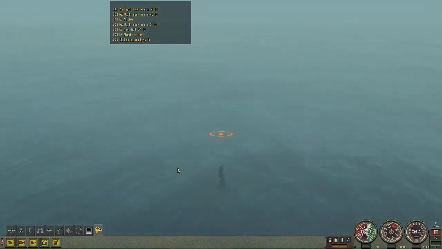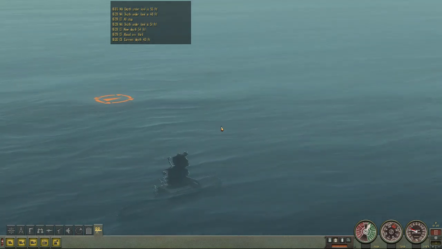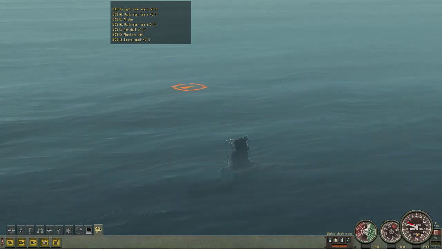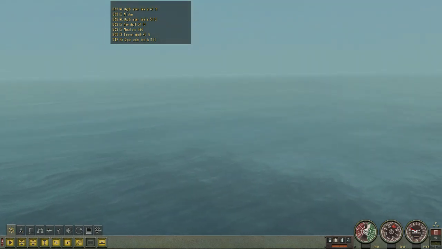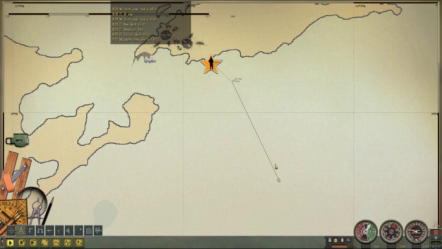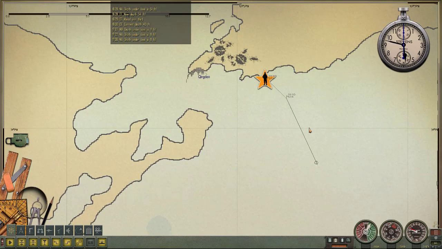If I look at our... We're just barely under the water. Just barely. 11 feet under keel. It's not much. The seas are pretty calm. Still 11 feet. 10 feet.